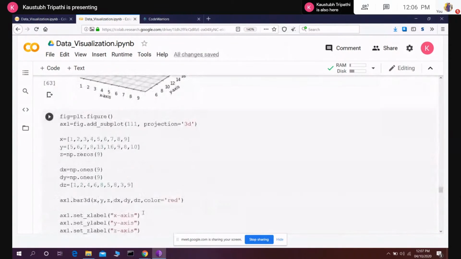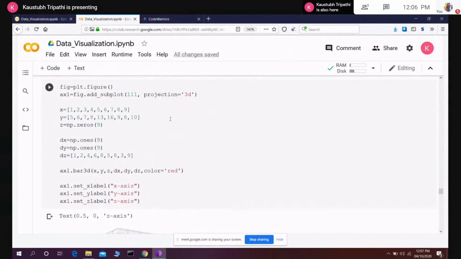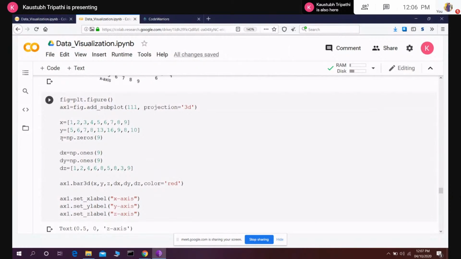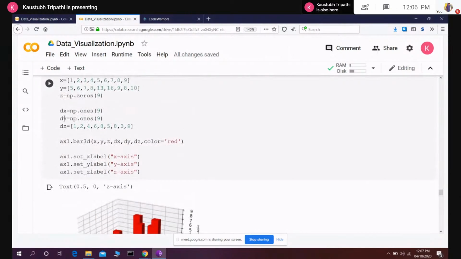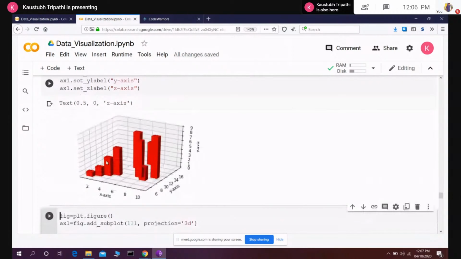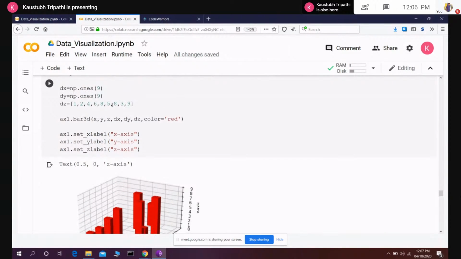So first we give it the positions in x, y, z. Now z is the height over here, x, y are the positions in the axis where we are plotting it. Then we have to give it dx, dy, and dz, as these are the height, width, and the, what's the third, length of the bar graph. Like suppose I just reduce it to zeros, zeros.